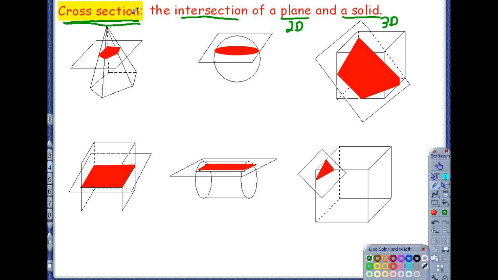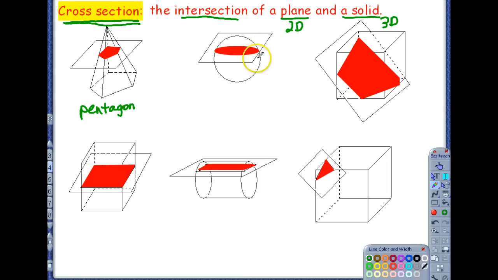So do your best. I mean, you would need to know a little more about some of these solids, but if you look at this cross-section, which we made a little bit darker here in red, what would this plane be represented as? It's a pentagon. So again, all the cross-sections are going to be two-dimensional, so you're going to be describing it as a two-dimensional shape.